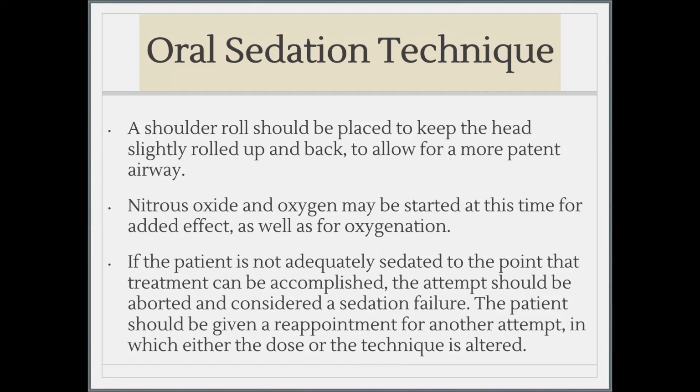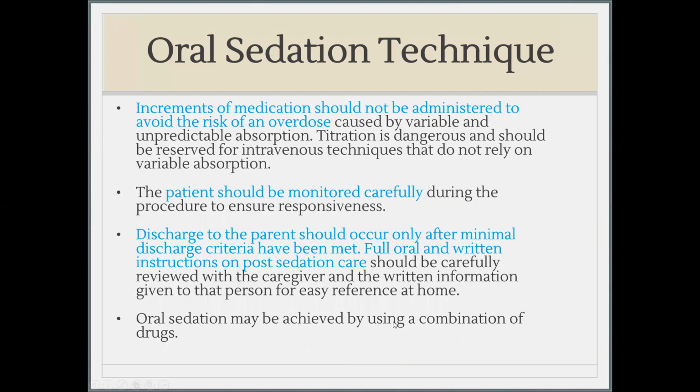If the patient is not adequately sedated to the point that treatment can be accomplished, the attempt should be aborted and considered a sedation failure. The patient should be reappointed for another attempt in which either the dose or the technique is altered. It must be known that increments of medication should not be administered to avoid the risk of an overdose, which is caused by variable and unpredictable absorption. Titration is dangerous and should be reserved for intravenous techniques that do not rely on variable absorption.